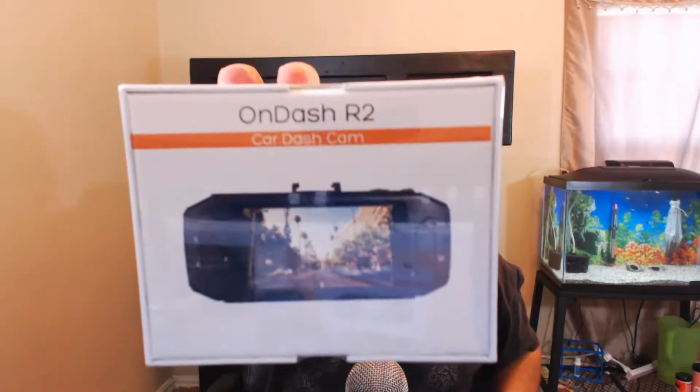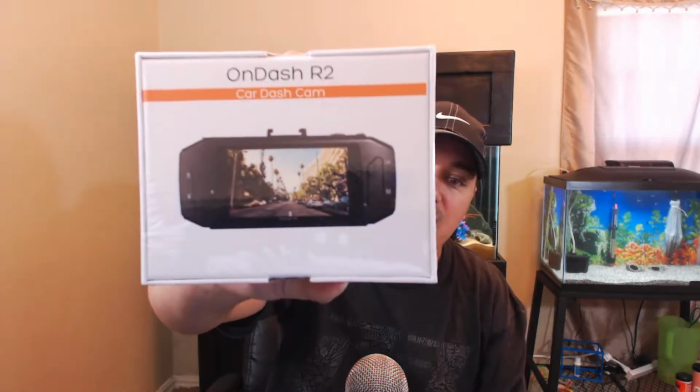Today, we're going to be doing a review of the VanTrue OnDash R2 Car Dash Cam. This is a 2K Full HD single lens. This is not a dual lens. This is a single lens unit with a nice size screen on the back. And this will hold up to a 64 gig card. And believe me, guys, recording in 2K, you're going to want a 64 gig card.